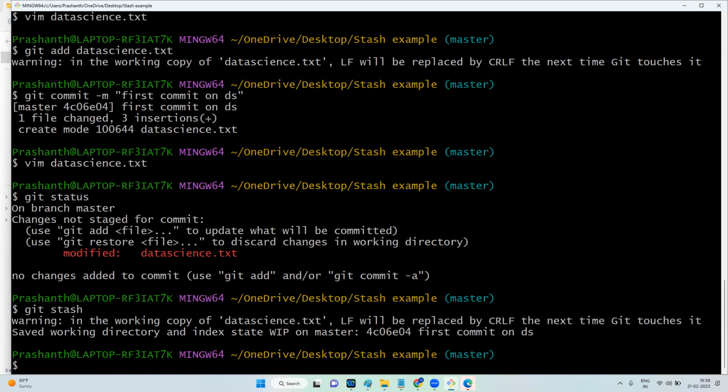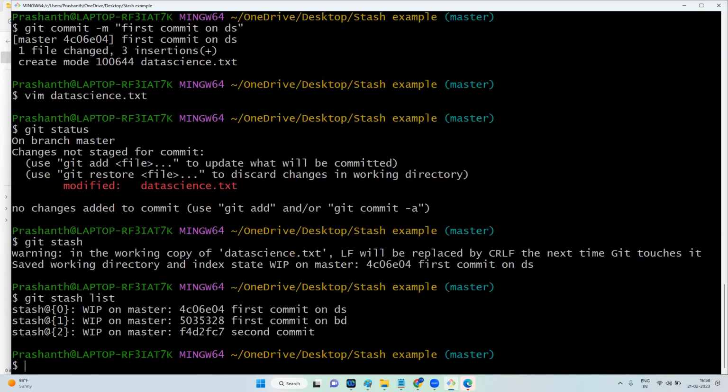So anytime you want to get a list of all the stashes you did, git stash list, and we get a list of all the stashes we did so far. So stash@{2} is nothing but the very first stash you did, DevOps. stash@{1} is the second stash you did. stash@{0} is the latest stash you did. And remember, when you say git stash pop, always stash@{0} gets popped out, because every time a new stash is assigned the ID stash@{0}.